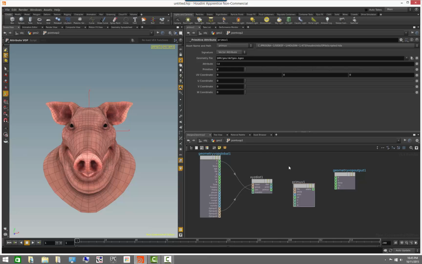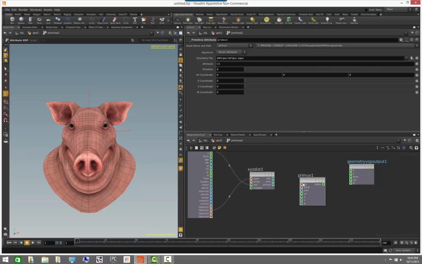Given an input, a UV location and a primitive number, we can pick up any attribute we want at any point in the surface. Well, this is great because we have all that information that it needs.